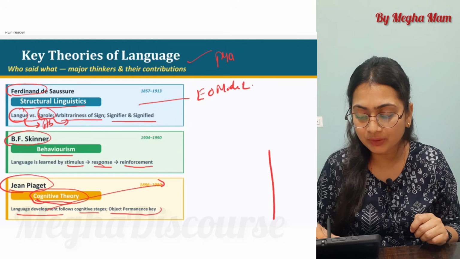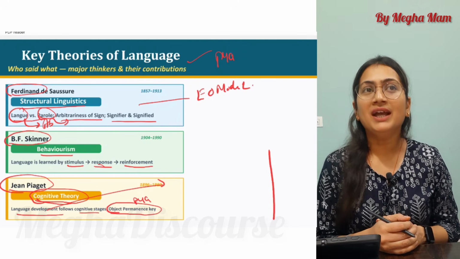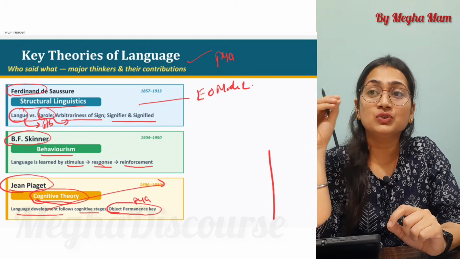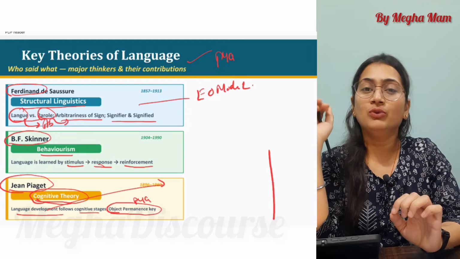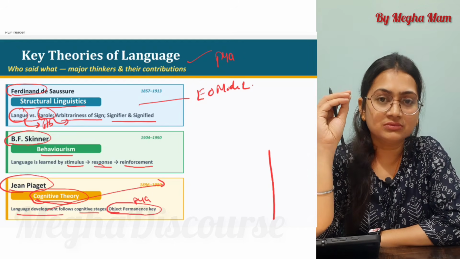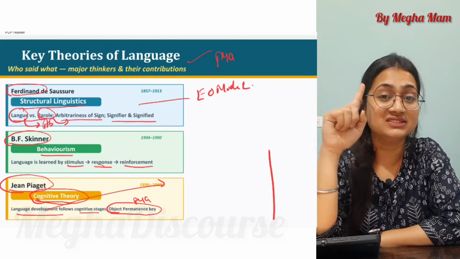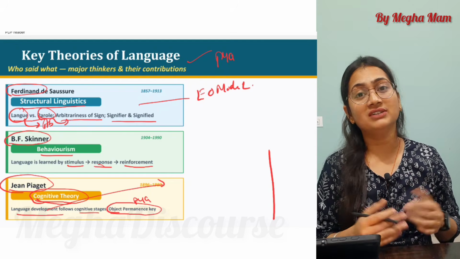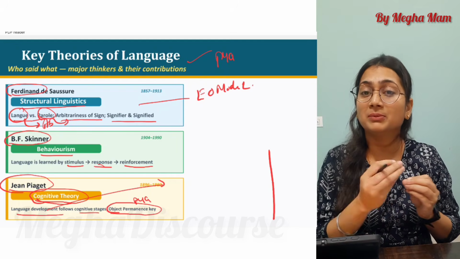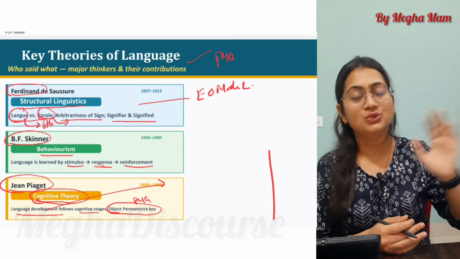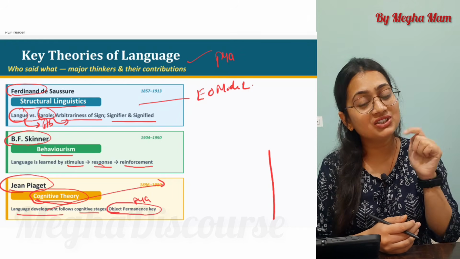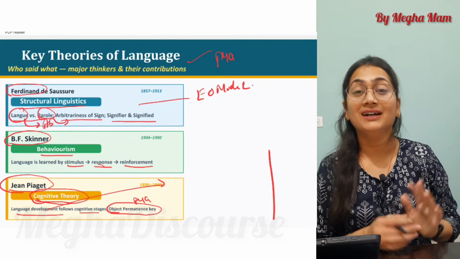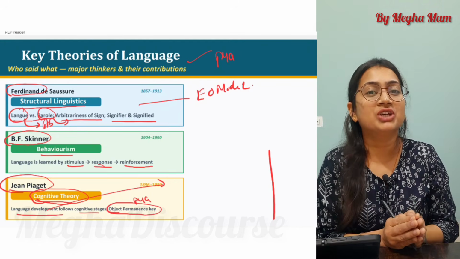Object permanence. This is your PYQ. What is object permanence? That is when a child learns why he needs to use this sentence, this word, then he uses this sentence. For example, when you teach a child, no, this is not a good thing, no, you cannot do this, and when he repeats the same thing, the child will say no, no. So this is called object permanence. Like he says bye-bye to a guest who is leaving. The child learns through the parent that bye-bye means we will not talk further, and hello means we will talk. So this is object permanence.